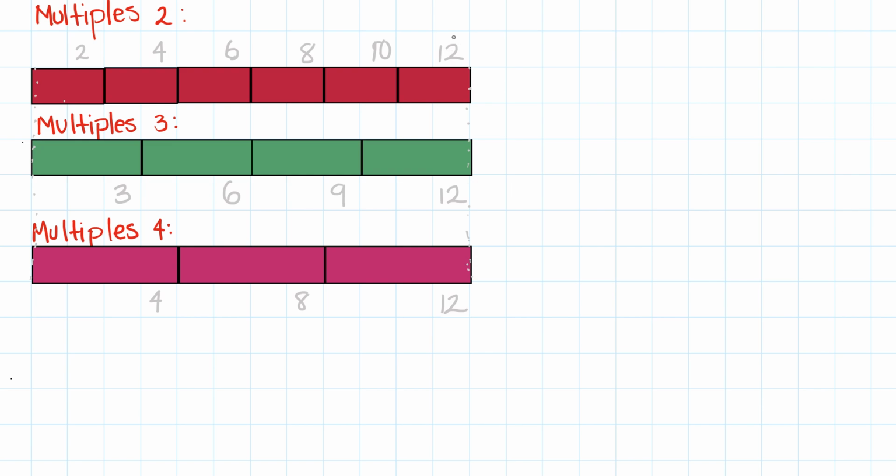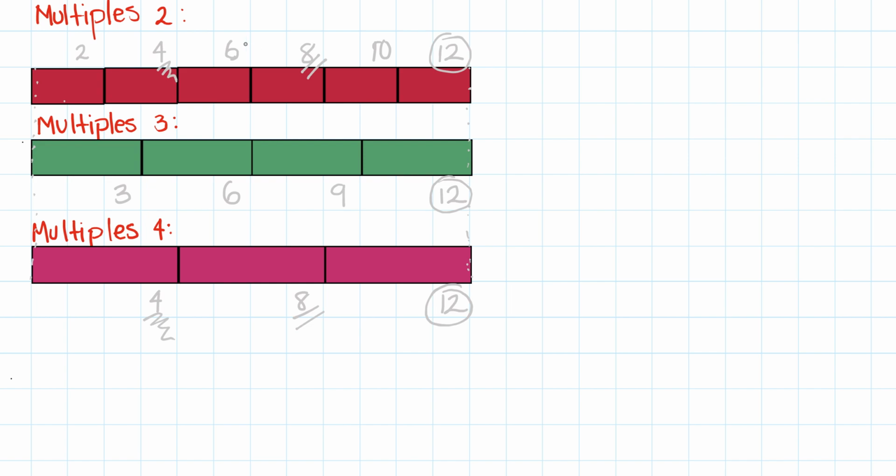So therefore 12 is a multiple of 2, is also a multiple of 3, and is also a multiple of 4. But for example, if I want to know 8, 8 is multiple of 4. I have it here. I'm going to do 8 is here, but it's not in threes. So it's not a multiple of 3, but it's a multiple of 2 as well. Wonderful. What about 4? 4 is a multiple here. So let's put a little line here. So I have a 4 here, but it's not a multiple of 3, but it's a multiple of 2.